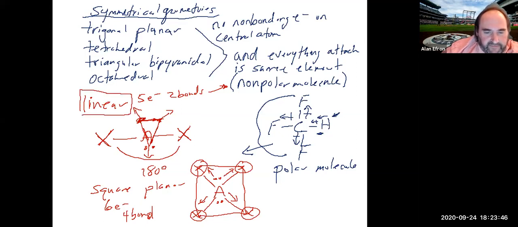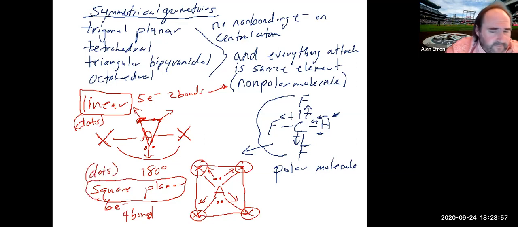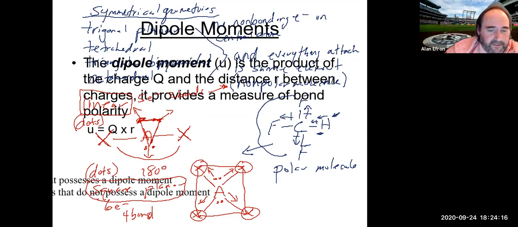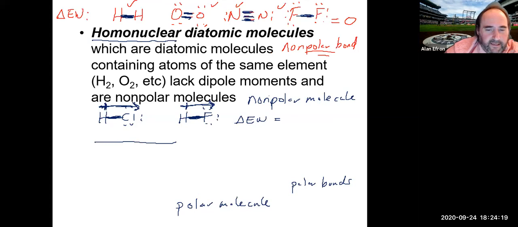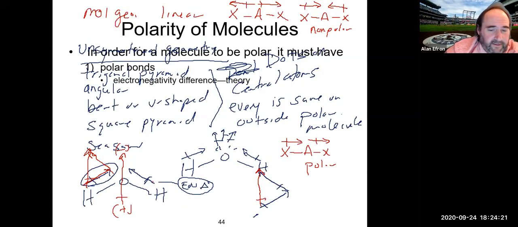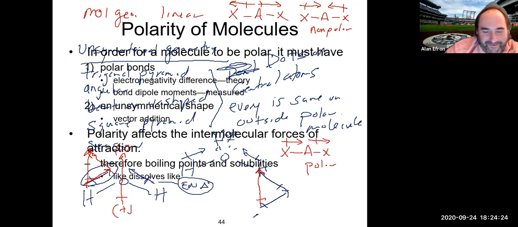So these are 2 exceptions to what I said earlier. These 2 guys will have dots. All right, dots, do you remember? Around the central atom. And if these guys are there and they have dots and everything attached is the same, it will be, again, nonpolar. Question on that? So that is the easiest way when you're dealing with 3 or more atoms to figure out polarity or not. And I would highly recommend you do it that way. Any questions on that? Okay. And I scribbled on everything. I think that's pretty much what we were going over there.